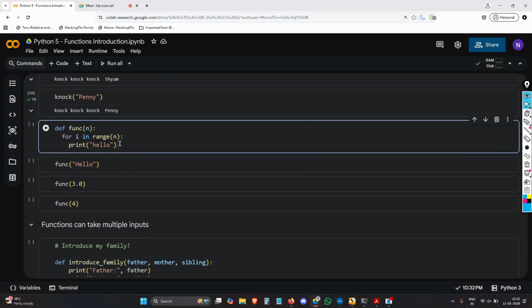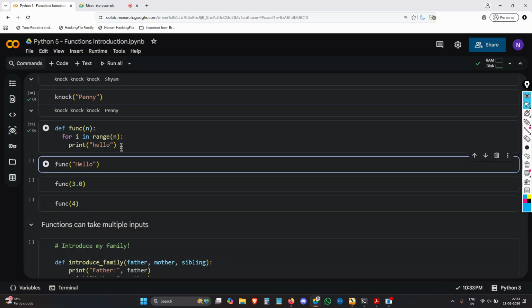Yeah. So the next one is I am using this one. Let's try to understand this. In my function, I am passing this n. And on this n, I am running a for loop and I am using the range function. In a way, I'm iterating not on an index, but on the numbers. Now tell me guys, if I call this function, should it work or should it throw an error?